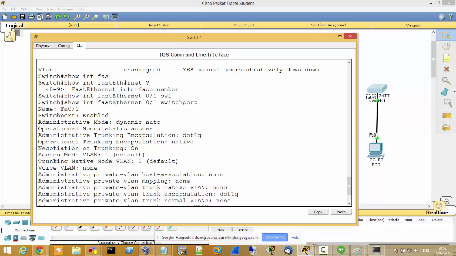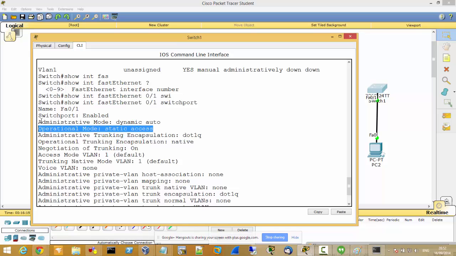So show interface, the interface that you want to see, and then you add the switchport command. And you see something here: administrative mode, dynamic auto. And this one, operational mode, static access.